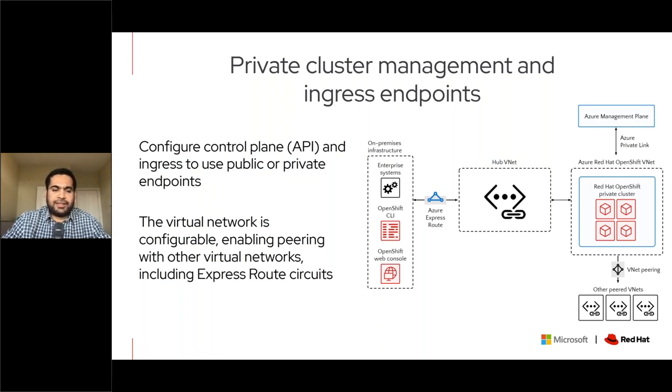So you can fully leverage the ExpressRoutes as well as VNet peering, and make sure your OpenShift itself is running on an existing VNet instead of creating a brand new VNet, which typically happens with a 3.11 based installation. Whereas in 4.3, you can go with an existing VNet as well. These are small things, but pretty useful for customers like financial institutions, who are very careful about how the cluster is exposed outside and what the entry gates into the cluster are.